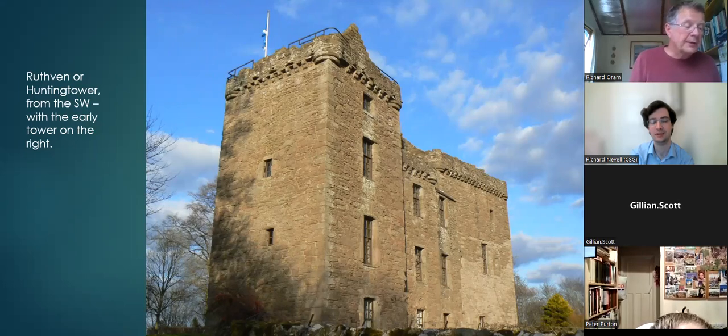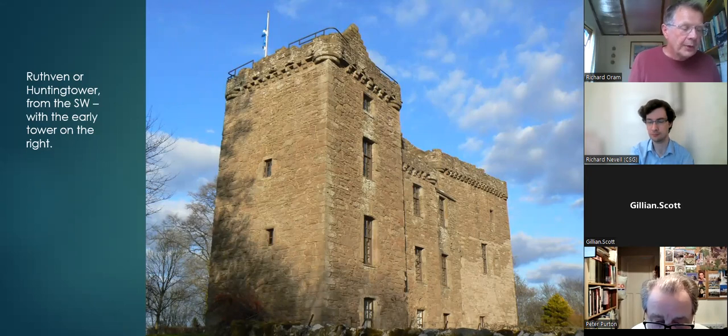When first described in surviving records in the 15th century, it is as a manerium rather than a castle. The family's territorially derived surname reveals a well-established and chronologically deep bond with a significant landed estate that was centred on their residence just to the south of the River Almond, west of the borough of Perth. The Ruthvens had long established regional connections, having been prominent in East Perthshire and the earldom of Strathearn from at least the second half of the 12th century.